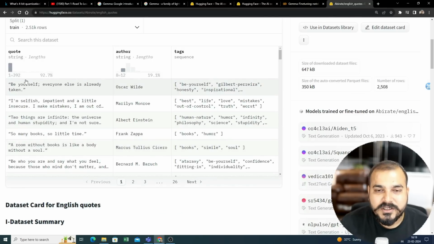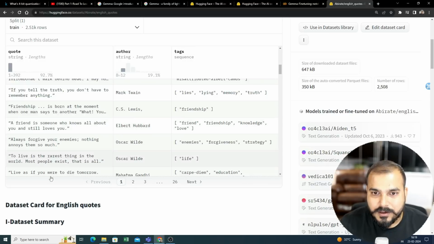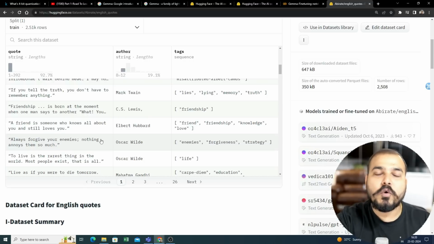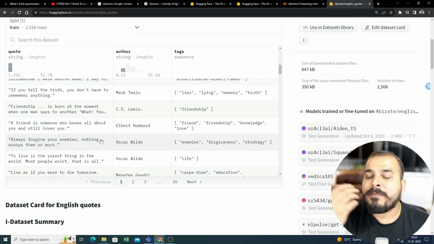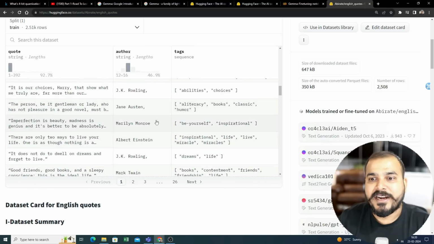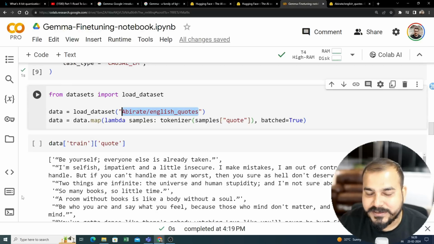If you see this dataset, you have two pieces of information. One is quote, one is author, right? Based on this information, this is the quote and this is the author, and we'll try to fine tune with this. Let's say that my Gemma model knows some of the quotes on the internet along with the author. Now my main thing is that I'll have some additional dataset and we'll train with this specific dataset and then identify the author for a particular quote. We'll implement something like that.